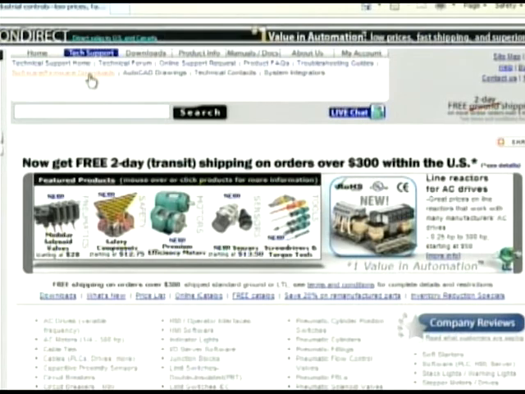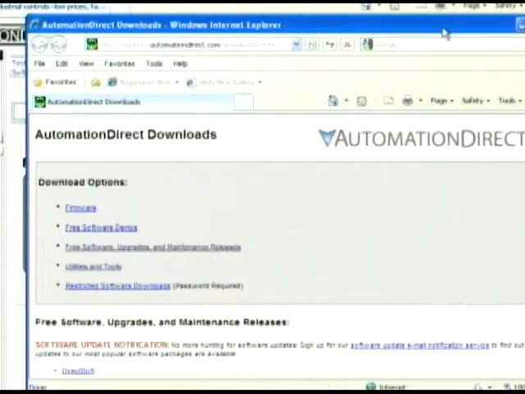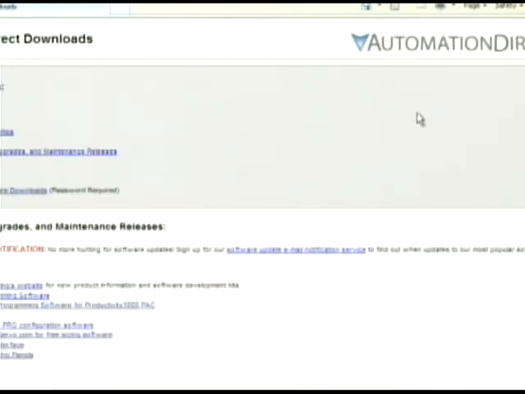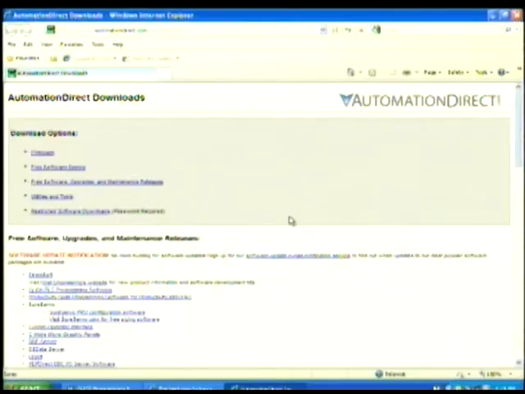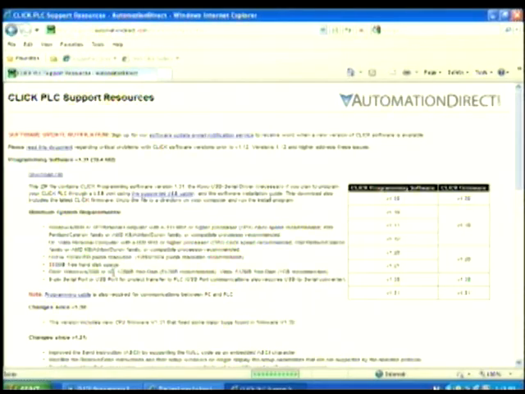Go to the link that says Software Firmware Downloads, click on that, and it gets you to this page here. Just go down the list till you see CLICK Programming Software, and click on that. Download the file, it's a zip archive. Extract it out, click the install button, and you're on your way to installing CLICK. It's that easy.